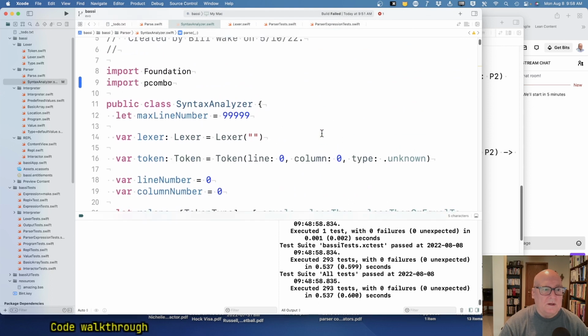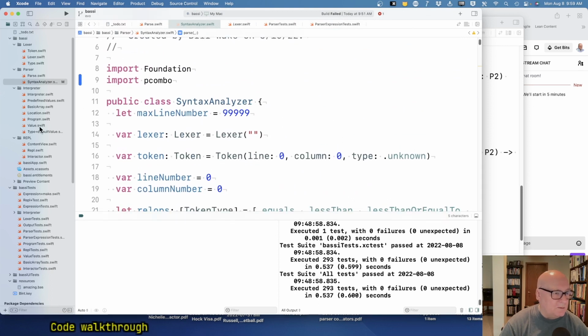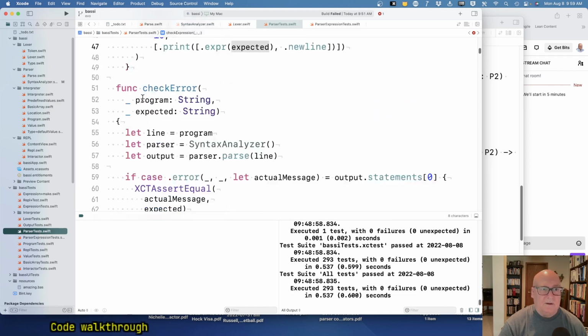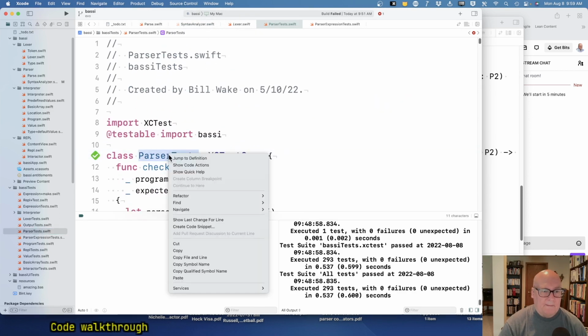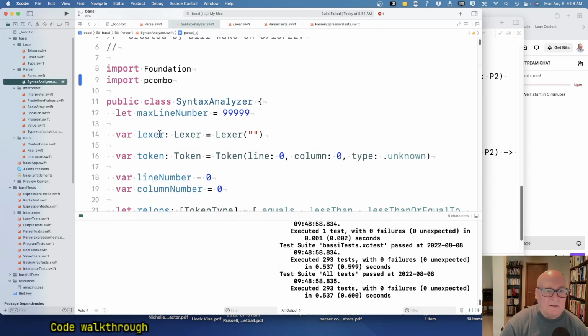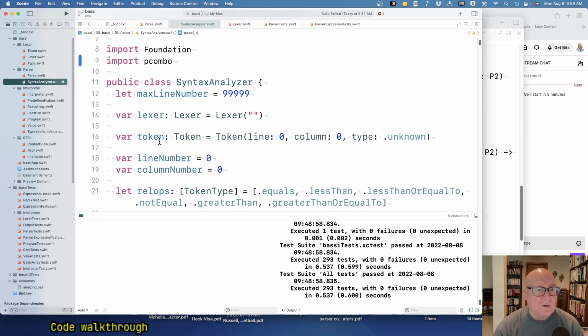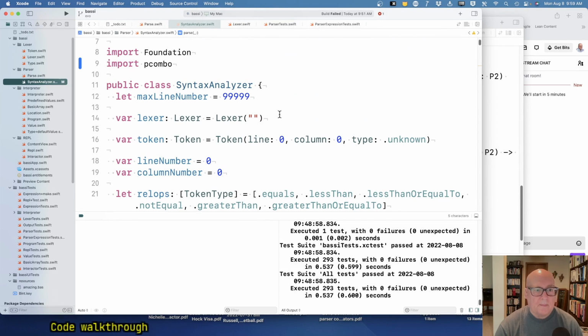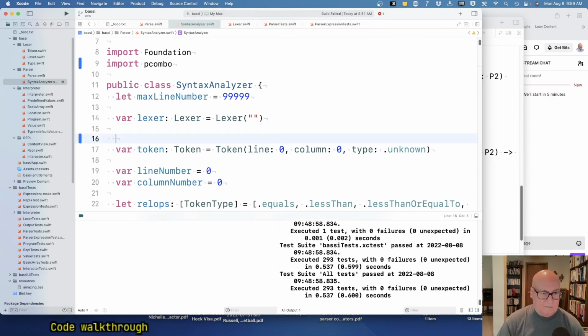So, all right, let me make one more change in here. The tests, parser tests. Let's make a rename here. No, let's leave it. Sorry. So what I think I can do is let's define tokens.